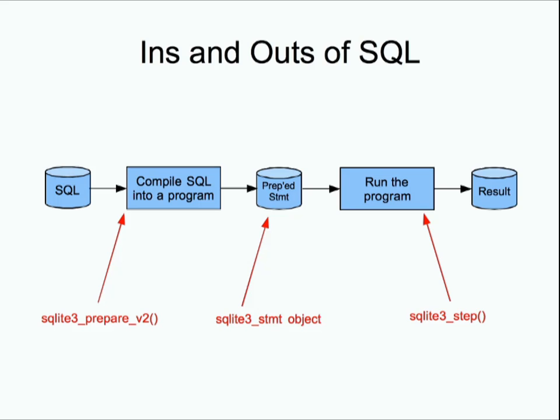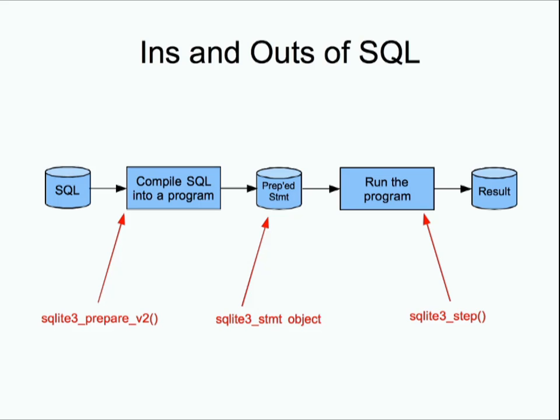One of the curses of being a really popular software project is that you have to maintain backwards compatibility. And I used to be merciless with Microsoft, because they tend to do the same sort of thing. But then I find myself in that same position, and I'm more understanding of why that happens. But anyway, the output of prepare_v2 is an object, which is an sqlite3_stmt, which is a prepared statement.